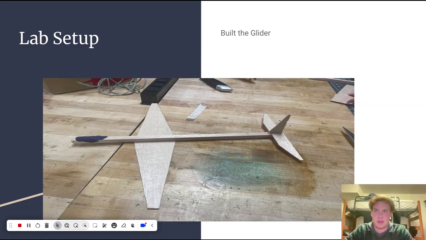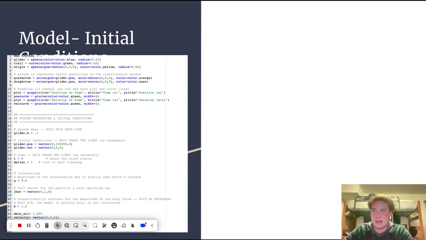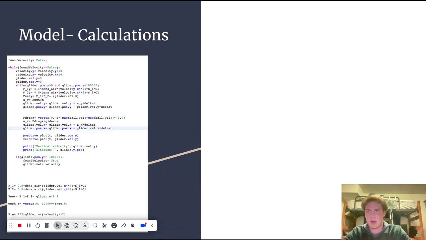So we're not going to actually get any good physical videos. Sorry about that. This is going to have to be an entirely computational model. Some of the values for the computational model I did get from the glider itself, so it was helpful to that extent. But here's the setup. We have our initial conditions. The glider is about 100 grams, or 0.1 kilograms. The system is just the glider, and the surroundings are the energy you put into it with your hand, the work due to lift, work due to drag, and work due to gravity.